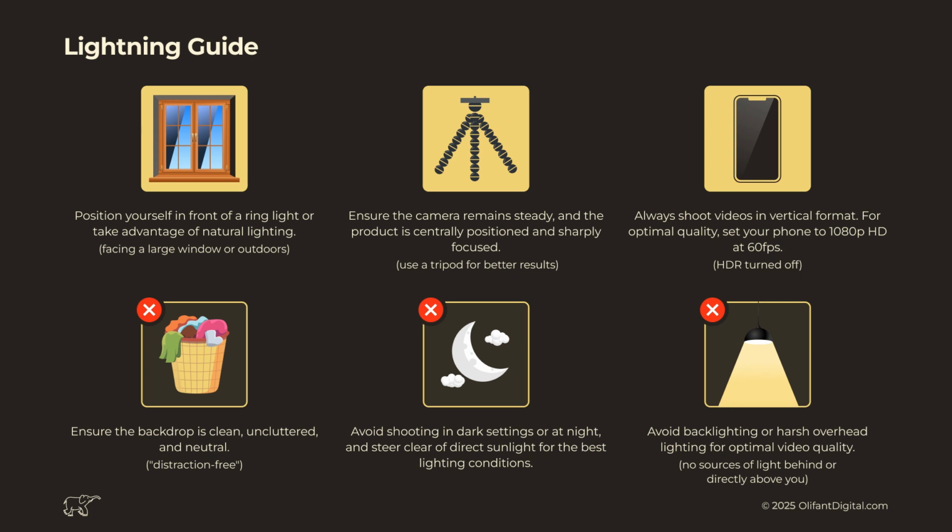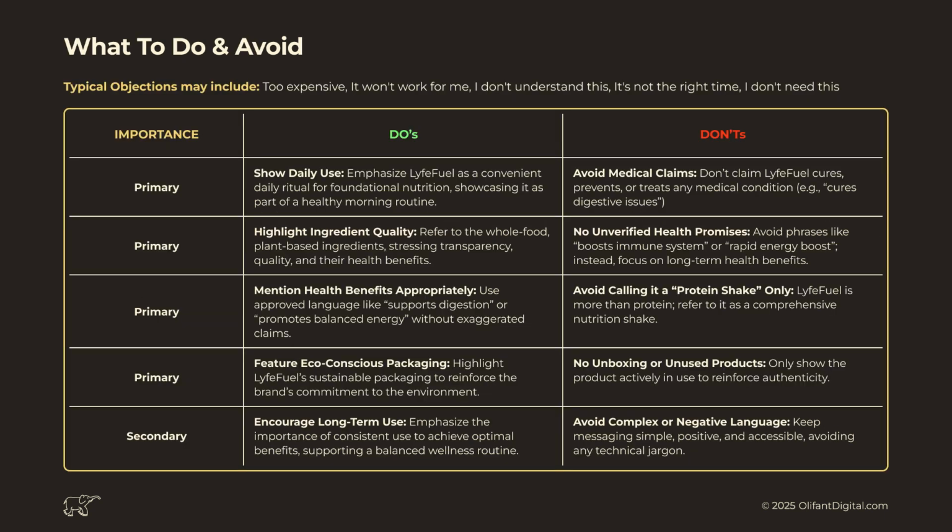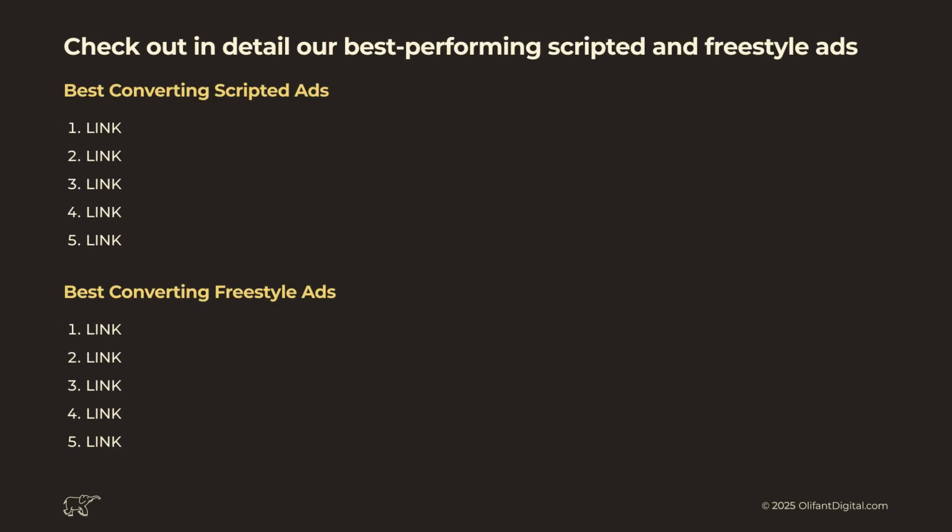Most of the brands don't do it. Even most of the creative agencies don't send presentations to creators. By showing your expertise, you will get higher quality videos. And you can also include a slide on what to do and what to avoid. This will prevent mistakes. And what we see to work really well is we include a slide with our best performing scripted and freestyle ads. You don't have to include any numbers, just links to the ads for inspiration. And what we are doing here is giving everything possible to the creator in order to get the best ads that will blow up your sales.